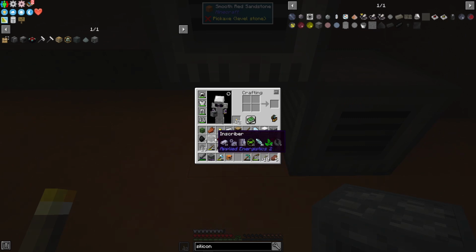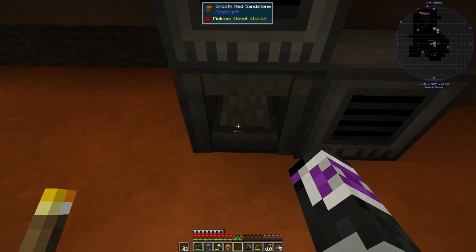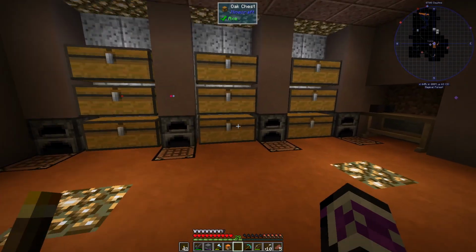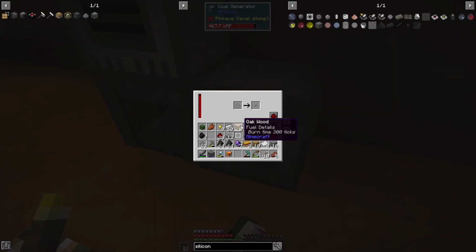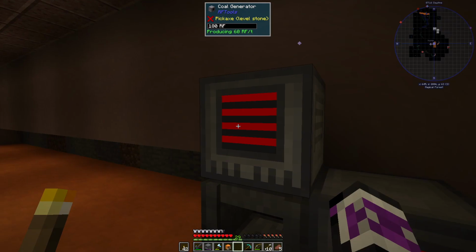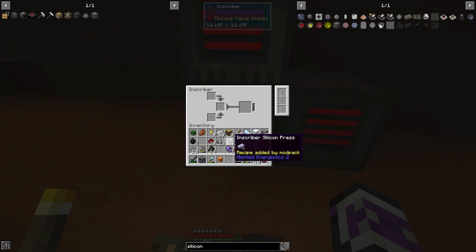That's the sag mill. We've got the inscriber. And do we have any fuel in these guys? We don't. What am I running away for? I've got it on me. So you go in there. You go in there. Now, chuck the silicon press in. Chuck the silicon in. It works. Hurrah.